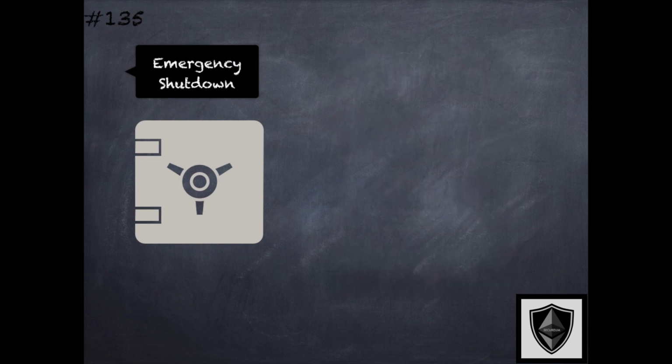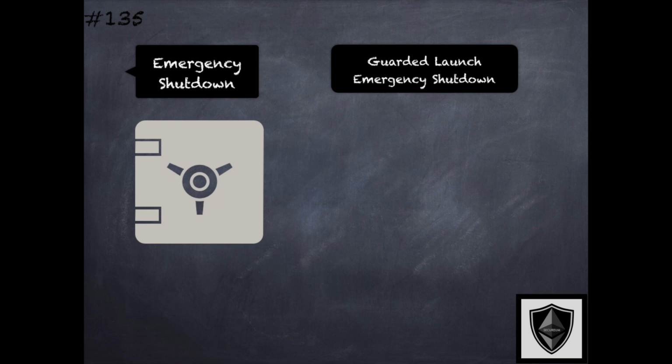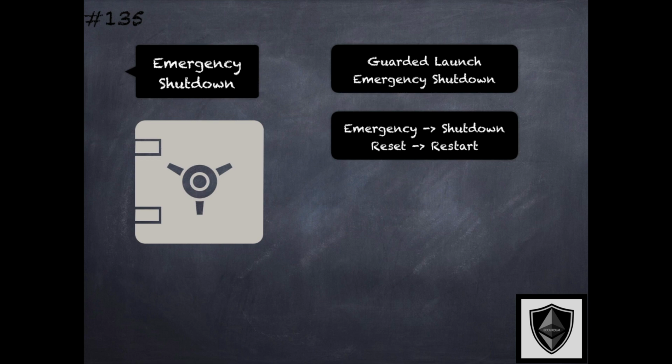An extended or extreme version of the circuit breaker capability is what is known as emergency shutdown. In scenarios where simply pausing and unpausing the smart contract application does not help us recover from the issue at hand, and where there is something fundamentally broken or wrong with the smart contract application that needs to be fixed in a more involved manner, the emergency shutdown helps authorized users to shut or turn off the smart contract applications from allowing users to further interact with it. And it also allows users to reclaim their assets that are held by that application. And where possible, this capability could also allow one to reset and restart such smart contract applications.